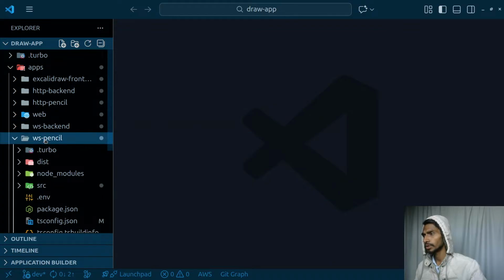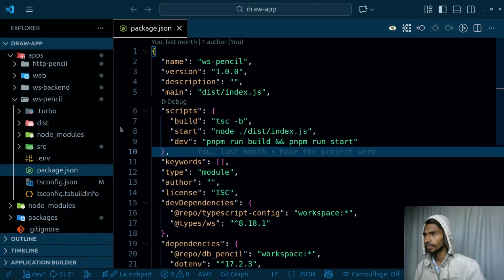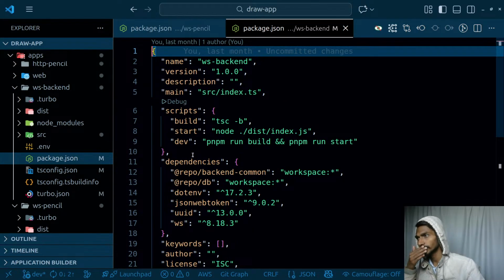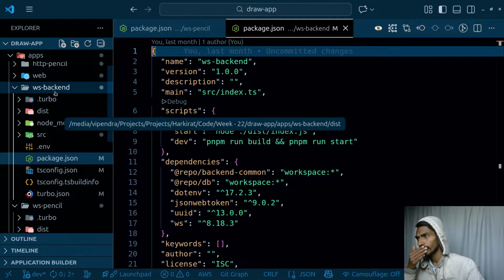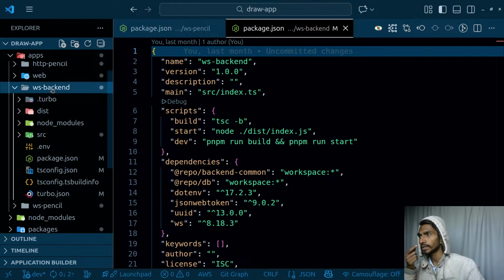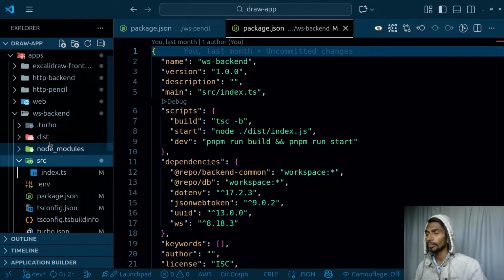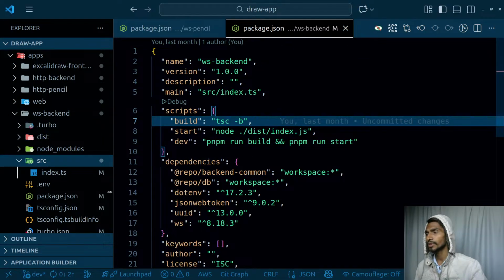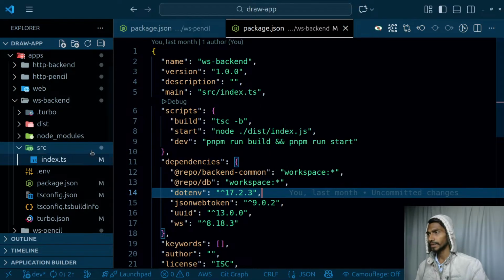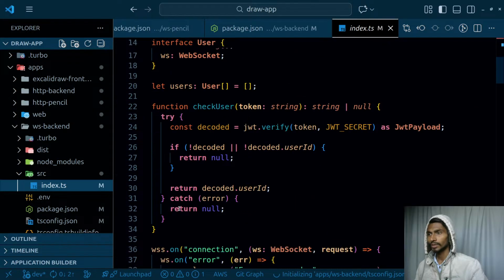Which one am I using at the end of the day? Even that's not clear. Let's check the package.json, tsc build, and how about the WebSocket backend package.json. Both of them have the same command. Interesting. So WebSocket is here, WebSocket pencil is here. Pencil is not being used, rather WebSocket is the only one that's being used right now. So ultimately I do need to just build it on the go. Let's keep it here. If I need any reference from here, I will come back here and take the reference, because many things we have to create.